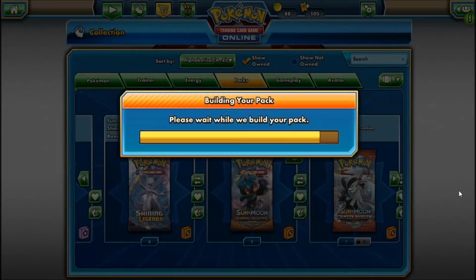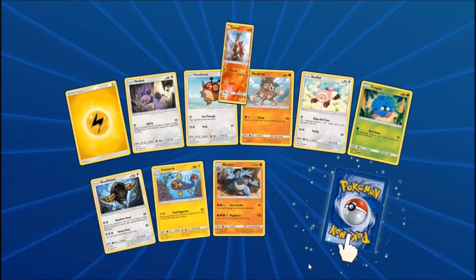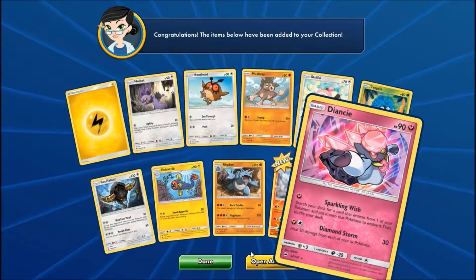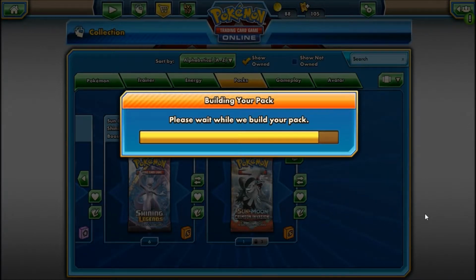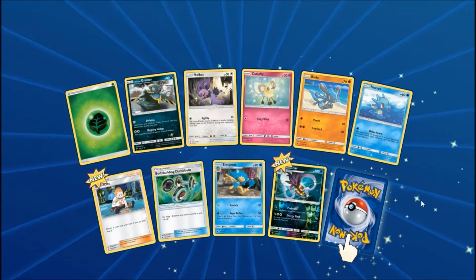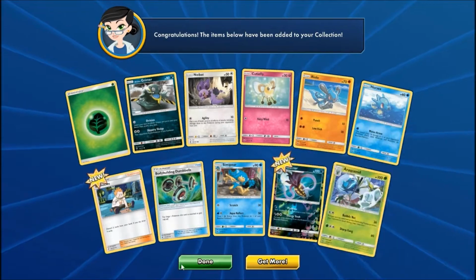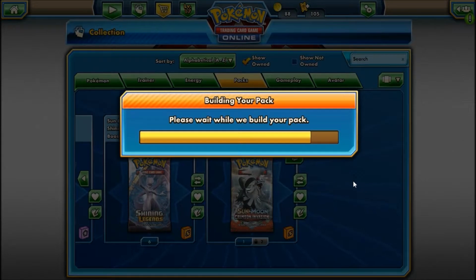One more Burning Shadows after this. Was it just that Plumeria Full Art we've got from Burning Shadows so far? Oh yeah, and the Holo Vileplume. Anyway, reverse rare Turtonator, and our rare, a Holo Diancie. Alright. That's cool. Right, last Burning Shadows. So a reverse rare is a Malamar, and our rare is an Araquanid. Okay. Anyway, so Crimson Invasion. Let's go. We're nearly 20 minutes in already.